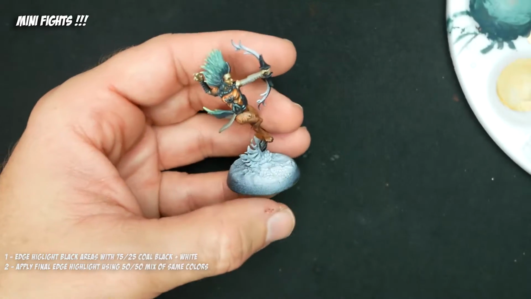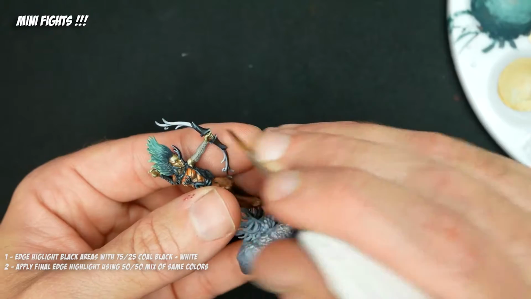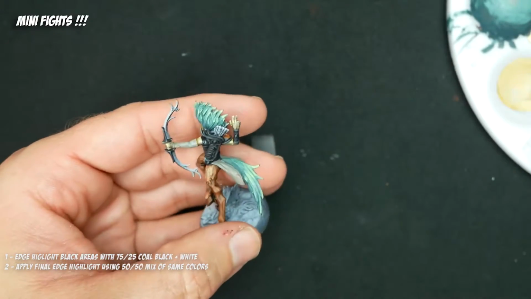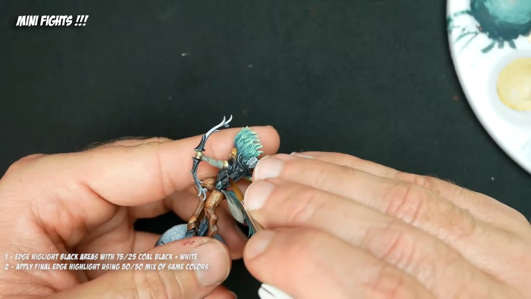I always like to work a little color in instead of just taking black and mixing it straight to white. You know, we worked in our coal black and stuff. It's got a little bit of bluish, greenish tone to it. Adds a little more interest. Combines with some of the warm tones of the model to really catch your eye.